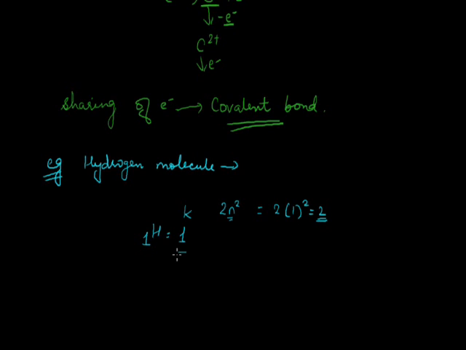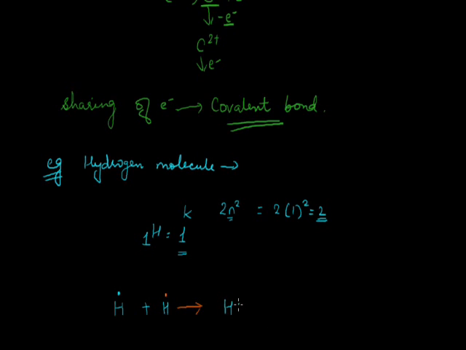So 1 is already present in hydrogen. It requires only 1 electron to complete its duplet. So when two hydrogen atoms approach each other, the single electron of both the atoms form a shared pair, and this may be represented as, this is one hydrogen atom, it has 1 electron, and it is approaching another hydrogen atom which has 1 electron. I am representing that 1 electron by this orange dot. Okay, then the bond will be formed between the two hydrogen atoms.